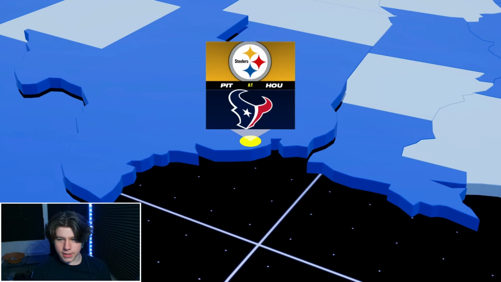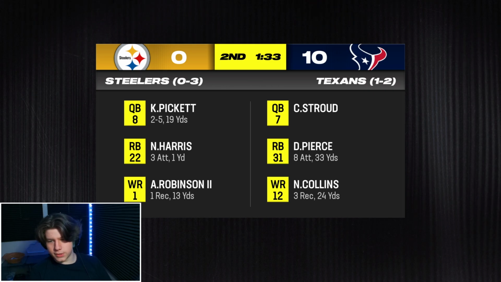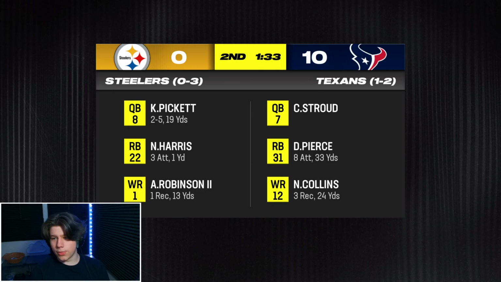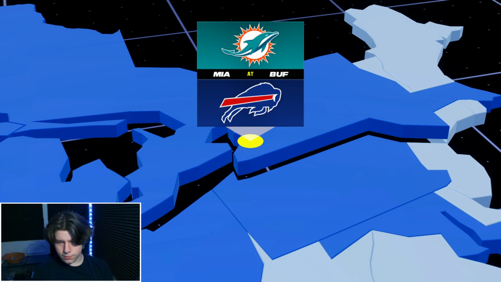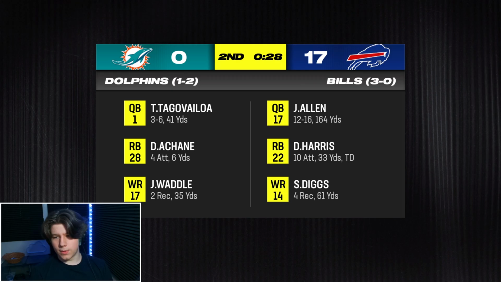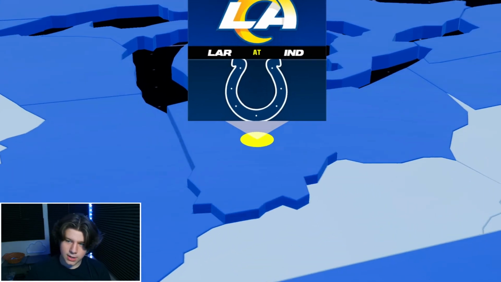Halftime report in Houston against Pittsburgh. Kenny Pickett, Allen Robinson. I mean, no one's really showing out here. CJ Stroud, we just don't get to see his stats. We are not privileged enough to do so. An 0-3 and 1-2 team seems like a fun matchup. Go to Buffalo, where the Miami Dolphins will be trying to face the AFC Force. We have one of the big 3 with the Bengals, Chiefs, and Buffalo Bills on our hands today.